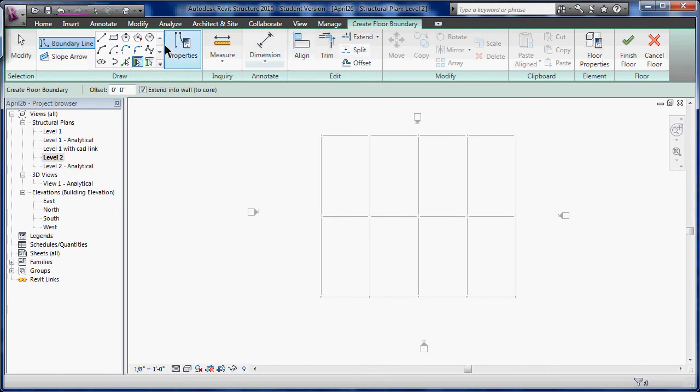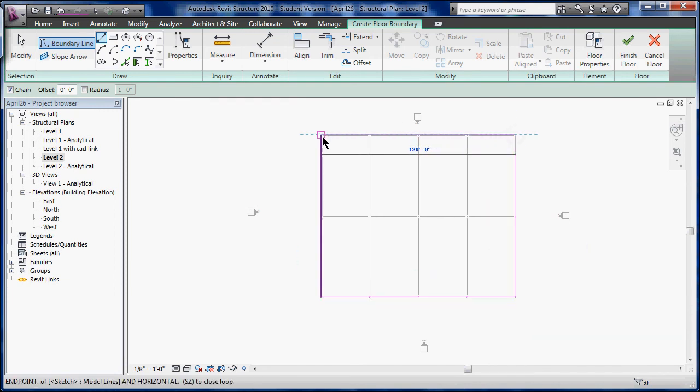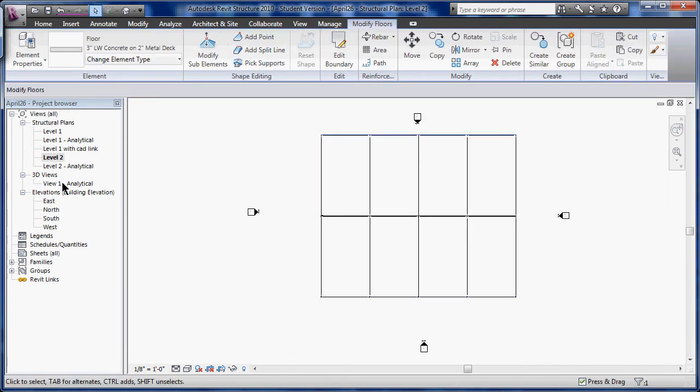In this case, you can draft a line. I don't think we found the edges that we wanted, but you really would like to have those floor lines in your AutoCAD as well. I'm going to hit and say finish floor. It's looking for some floor properties, what's going to hold it up, etc.